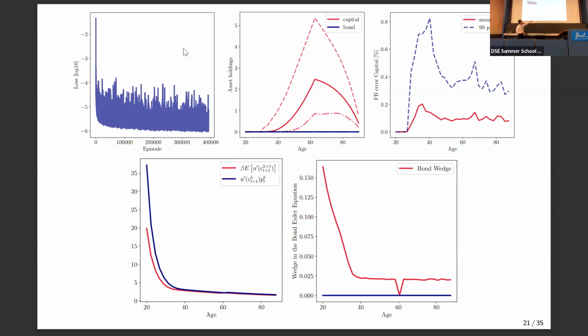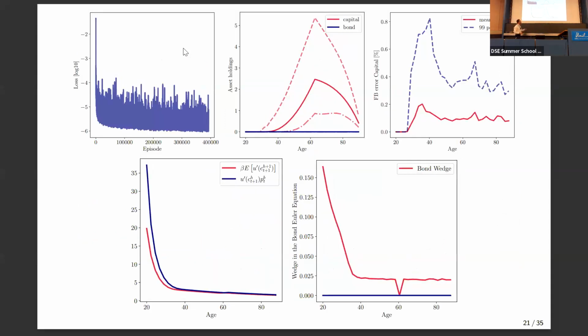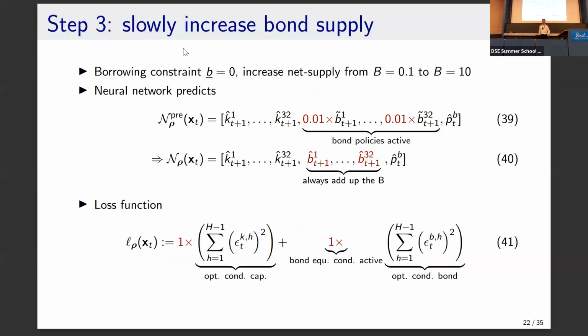All right. So now, and this is why this is a very good starting point. And notice that here it went up a bit, but this is not a problem because this just went up because the price was not right. But because the price is nicely separated out of the policies, this will not screw up the policies. That's why we need the stop gradient. If you wouldn't have the stop gradient around this term, this point may screw up your policies in order to reduce the price error. Okay, so this works.